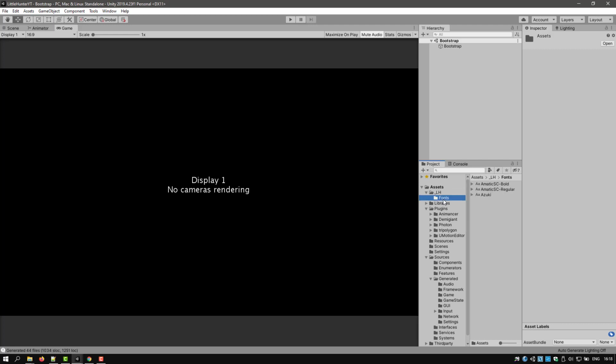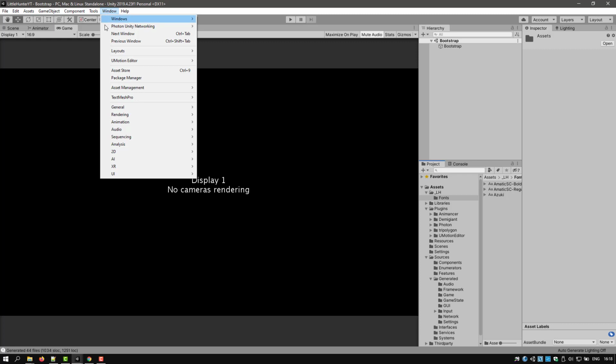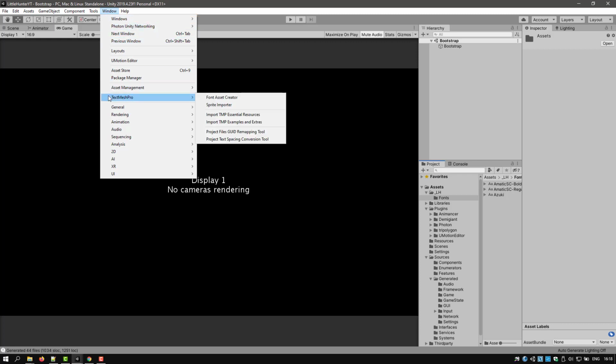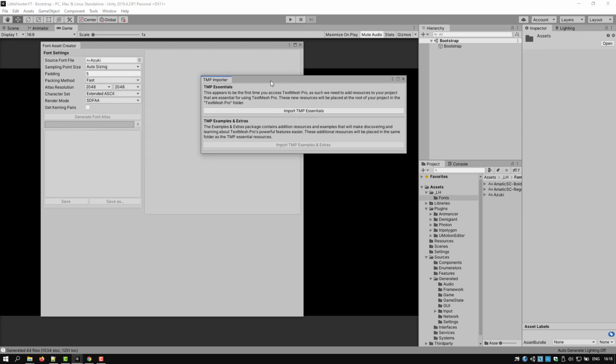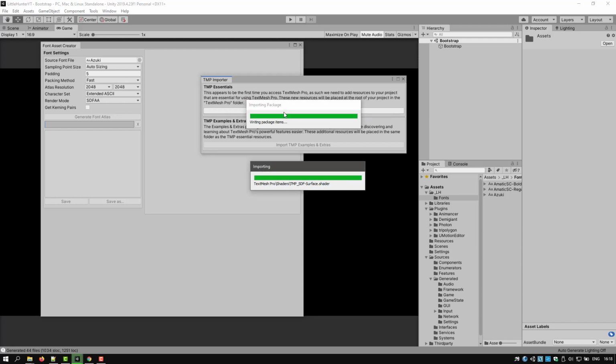Inside this folder we have our fonts, and now we need to create the Text Mesh Pro assets for those fonts. So let's go to Window, Text Mesh Pro, Font Asset Creator. Since this is the first time that we launch the Text Mesh Pro Font Asset Creator, we will be prompted to import TMP Essentials. So click on that button and let it import the defaults.